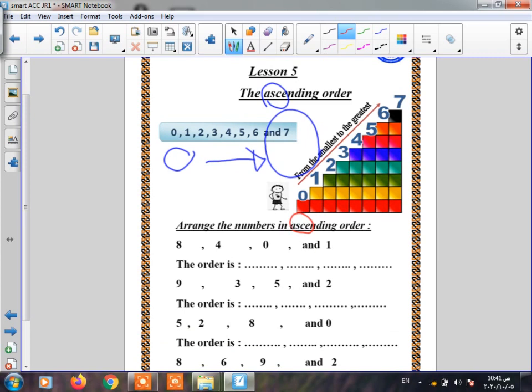From the smaller to the bigger. From the smaller to what? To the bigger. Now, beginning from what? Zero. I write zero and cancel. Don't forget to cancel, because you didn't do it again. After zero, I have what? My right one, and cancel. After one is number two. Do I have two here? No. After two is three. Do I have three here? No. After three is four. Do I have four? Yes. I write four and cancel.